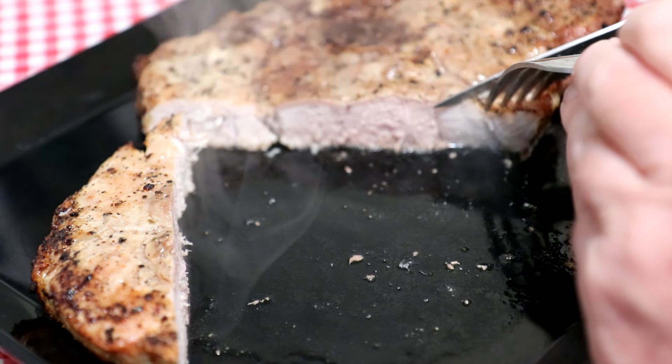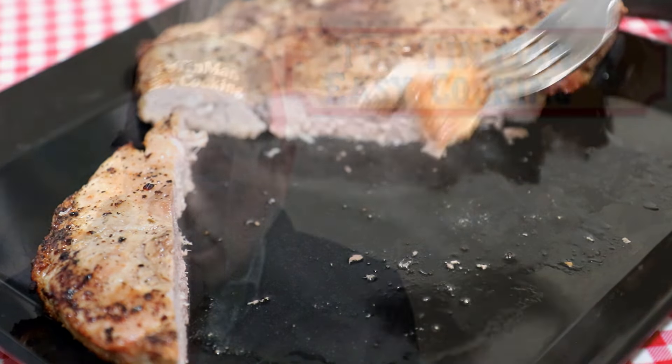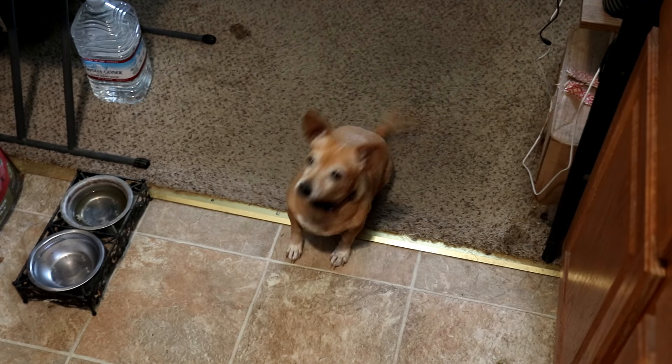Alright, let's try a bite. It's a little drier than the one I cooked last night, but that one had more fat in it, plus we had that little mishap so it probably had to preheat a little longer to get back up to temperature. Anyway, I have some applesauce in the fridge, so I'll just pull that out and dip it — pork chops and applesauce.